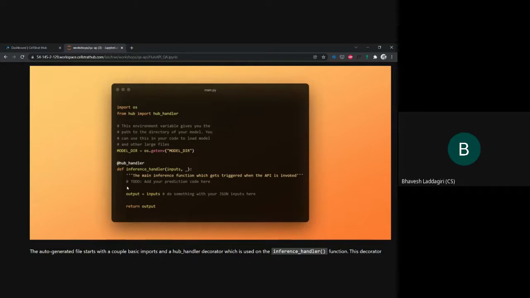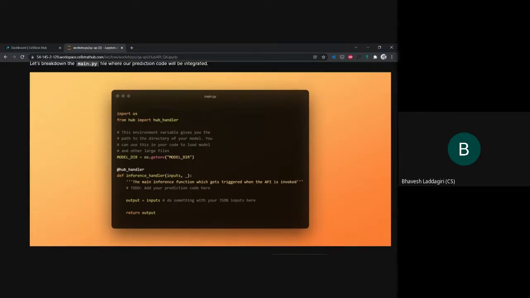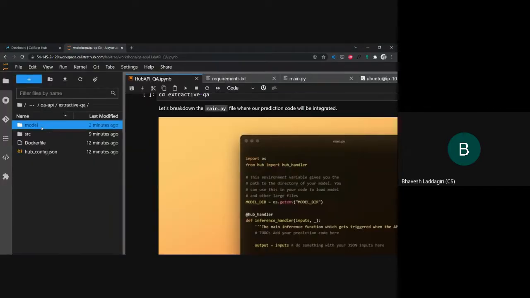Basically, all your code inside this function gets executed when you invoke your API, and of course anything outside that as well. So the global variables will anyway get executed. But on the function side of things, the source code that is inside this function will get executed. Your inputs you will get here, as JSON inputs, and then you will return a JSON output only. Apart from that, we uploaded our model, we put our model files into a folder called model in our project here. So we had a model folder here and all our files here.